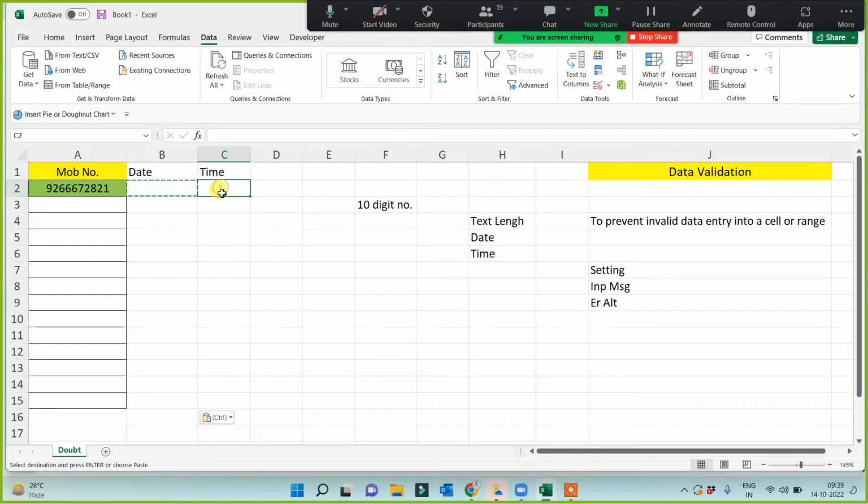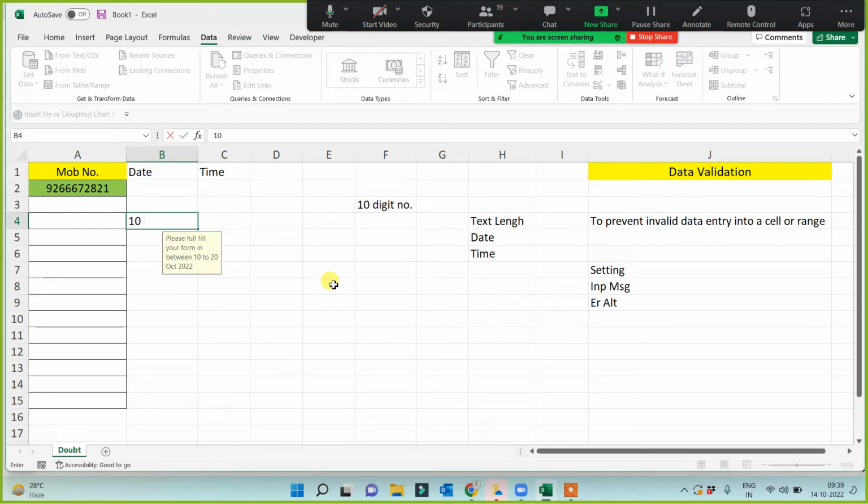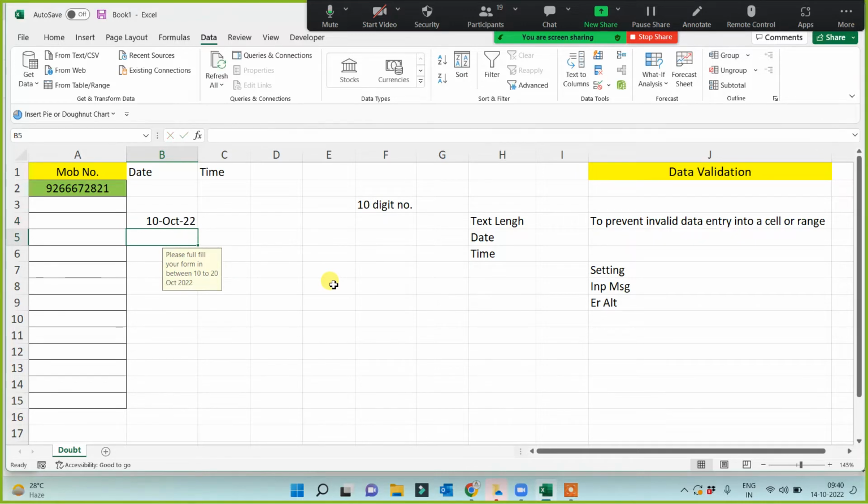Now, I have a question on this. Is this the only date format that can be used? You can enter the date in any format. Suppose I enter 10th of October 2022, that is working. If I write 10 2020, still it is working.